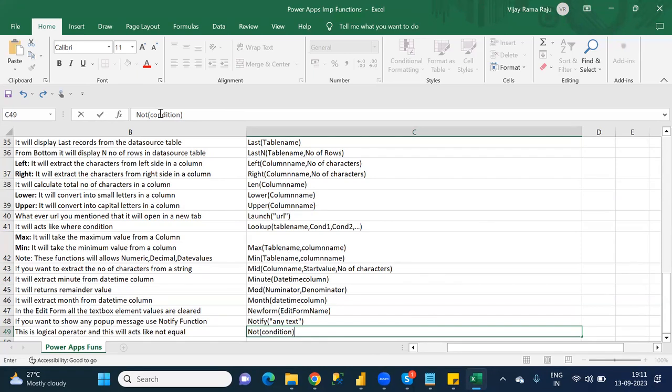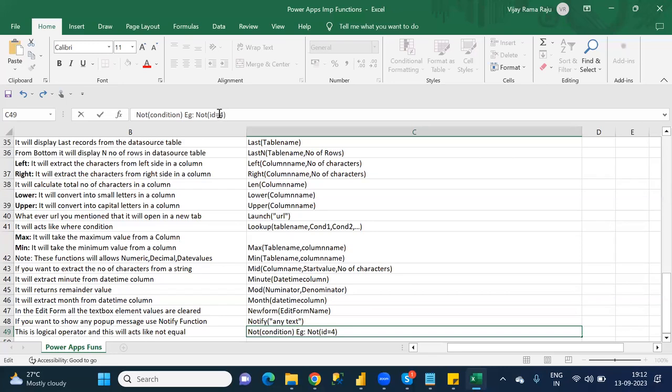Inside the Not, ID is equal to 4 means first it will take ID is equal to 4, and when I apply the Not function, the meaning of this is not equal to 4. Not equal to 4.